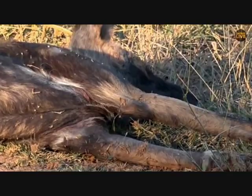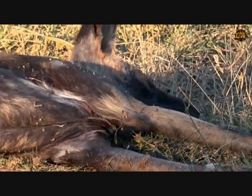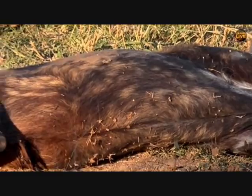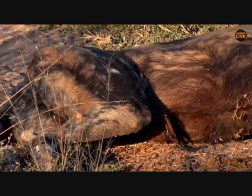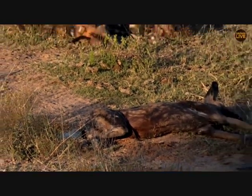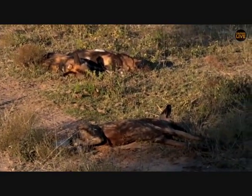Yes, keep looking around here. Me, I got nothing to look for at the moment because I got this very great sighting here of wild dogs, and just a few minutes ago I have been able to account for all of them, and we got a total of eight, and this is what was there in the morning. So all of them are accounted for.